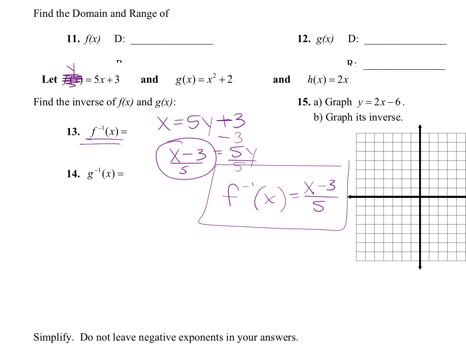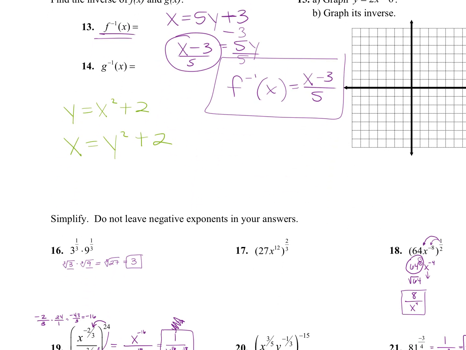Okay, now this is the one that you all did wrong on the quiz. If this is g of x and we want the inverse, here, let me show you what a lot of people did wrong here. The equation itself is like this, y equals x squared plus 2. A lot of you, when you switched x and y, you took what's happening to x and y with it. You can't do that. You just switch the letters. That's it. Don't move the squared. Don't move anything else. Just switch your letters. So if it was this, now it's going to be that, right? Swap your x and y. Don't change the format. How do you solve for y?